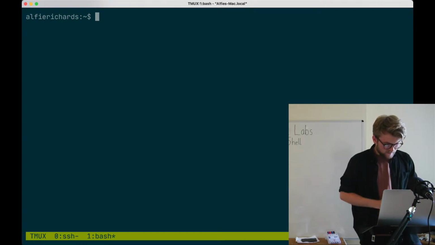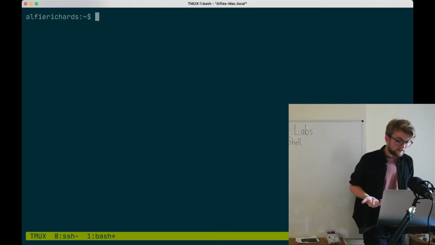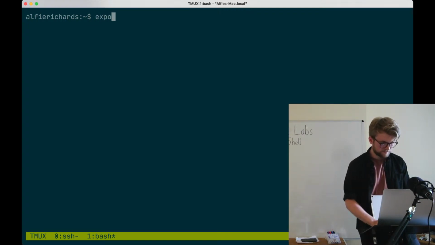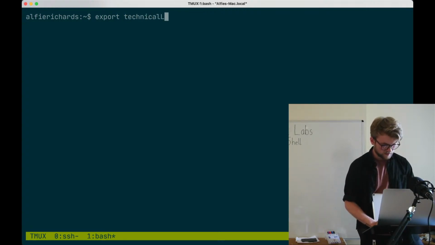And like any program, it needs variables. It needs a way to store data. And so there's a command, export, and then you give it a name. So let's call this technical labs test. Okay, and then we're going to give it a value.